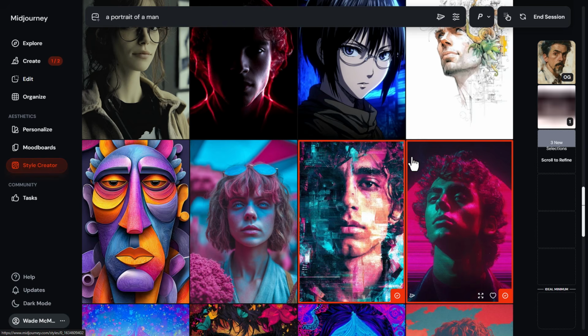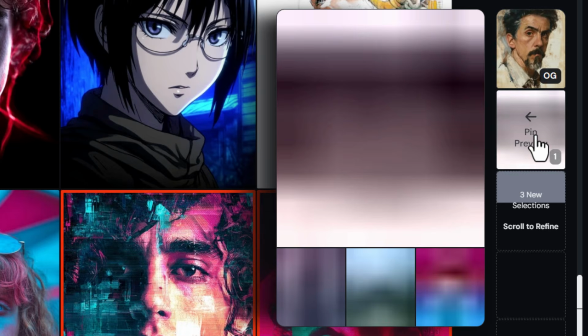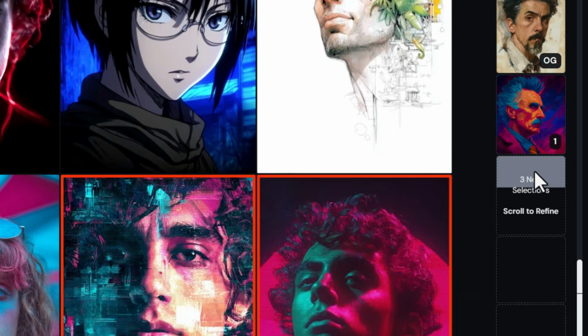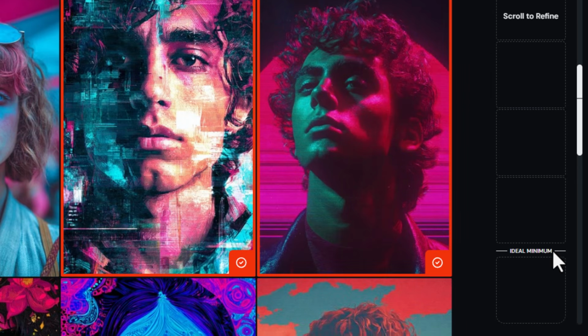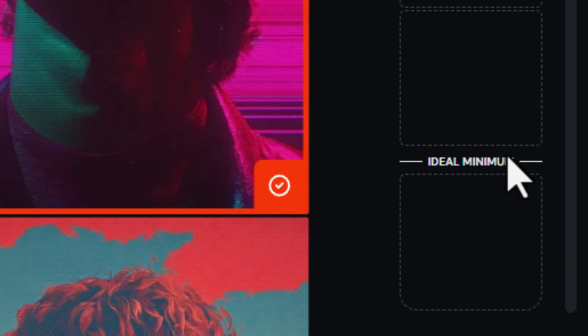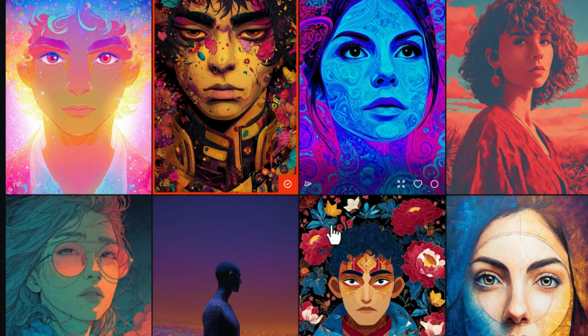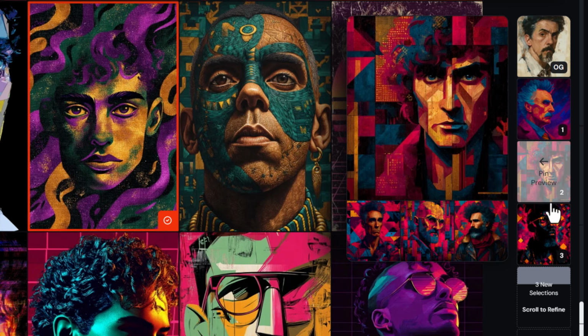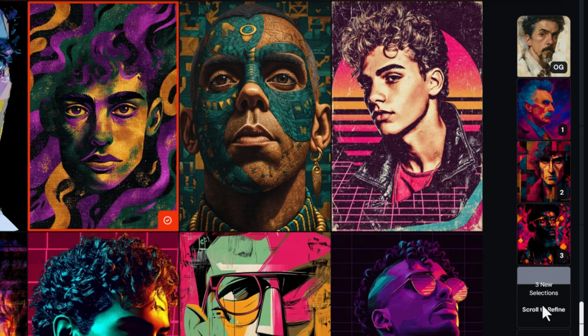And you'll notice down the right over here, some images are being generated as we go, showcasing the progress of the style as we build it. Starting from here, moving down, it will continue to go down until we reach the ideal minimum. And that's when we should have an ideal style that we can use. But essentially, I keep going, clicking on more images, trying to match up that style, and we still see it evolving over here on the right, but also we can scroll to refine.